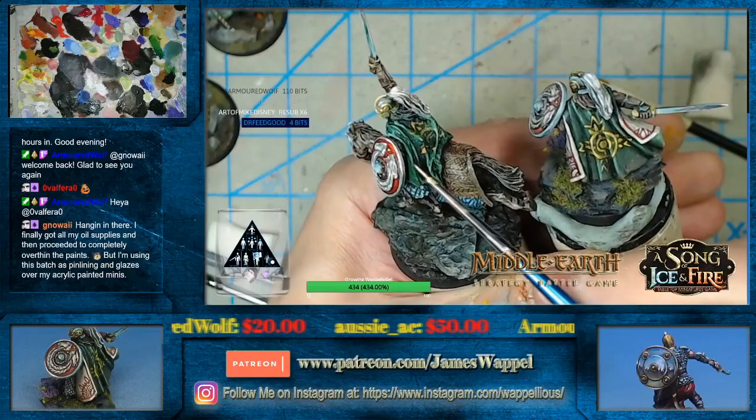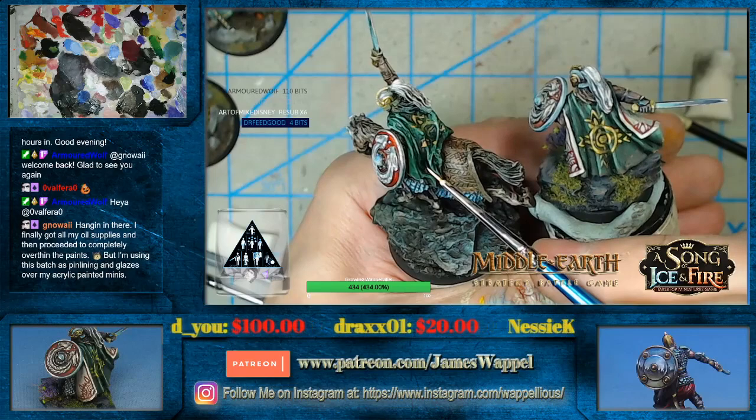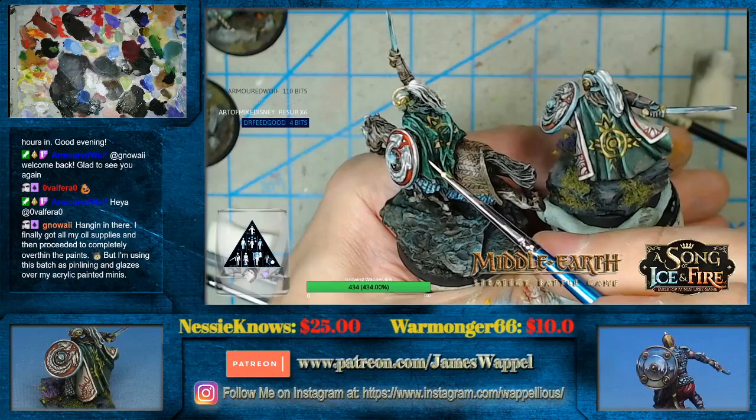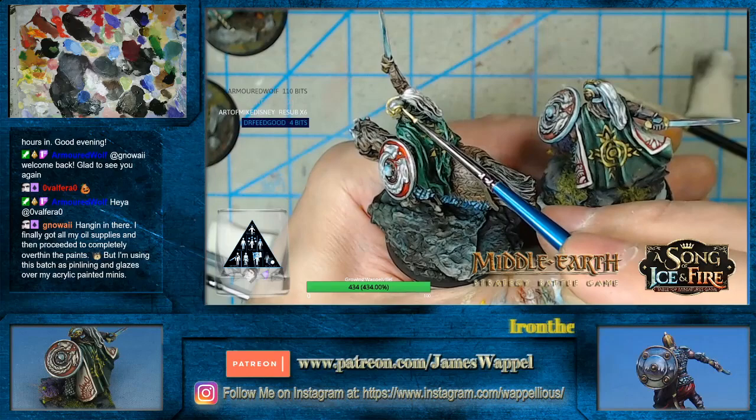Oh, hey there, Valfera. Sorry. Let's see. No, I was hanging in there. Finally got all my oil supplies, and then proceeded to completely overthin the paints. I'm using this patch as all pin lining glazes over my acrylic painted minis. Well, that is a very inventive and ingenious approach right there. Yeah, no, why? It can definitely happen.